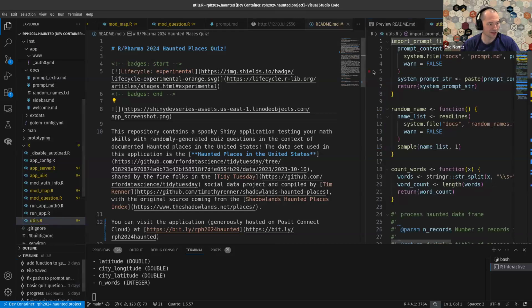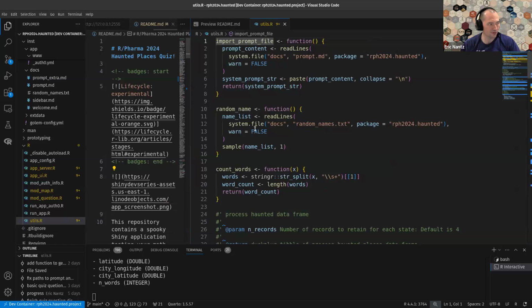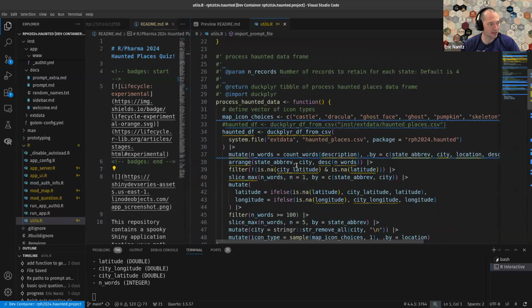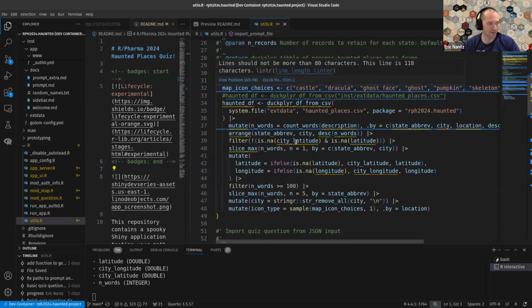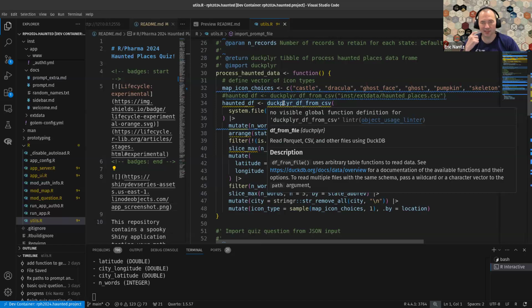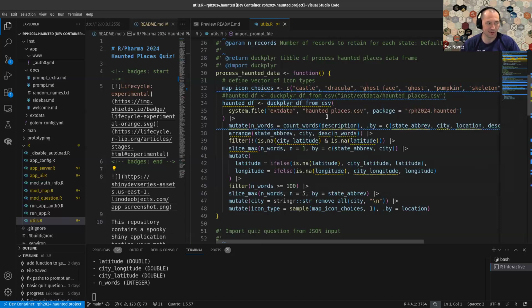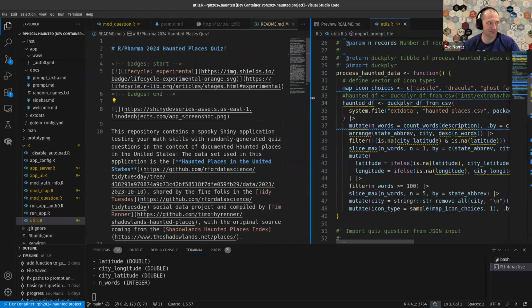which I have in a utility function here, which we will scroll over here. There's a little stuff behind the scenes for the map stuff. We'll get to that later. But as a very convenient function called duckplier df from CSV, could not be easier to import that data set in, and it's very memory efficient. I have it included as a data set in my package infrastructure itself. Little dplyr magic to massage it a bit, and I did reduce it a little bit for the sake of the leaflet map, which we'll get to shortly. But duckplier, ace type of package for interacting with DuckDB.